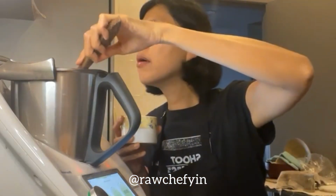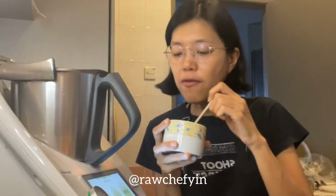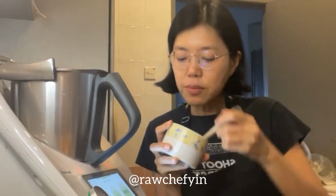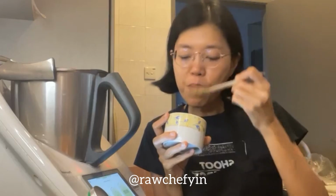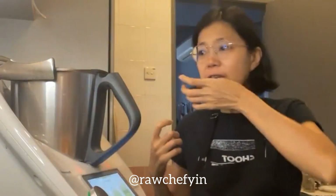It's okay. I kind of looked at it and I was like, oh, it looks simple, so it might not be super flavorsome. But yeah, with the onion, it makes the stew kind of sweet. I think what I'm going to do is, I have some celery, and I also have some mushrooms, so I'm gonna add that in as well.